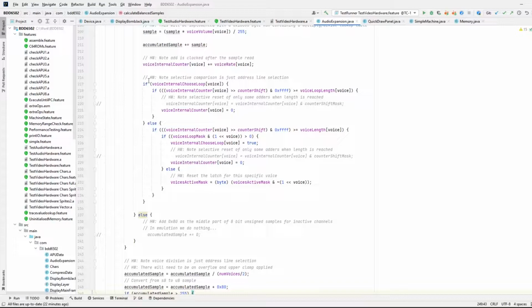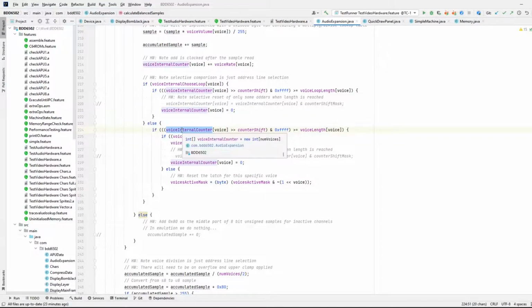But after calculating the accumulated sample, there is extra logic to do with whether or not you are looping. If you're looping, then the internal counter is compared with the voice loop length, and if it's more than the voice loop length, then it resets to 0.